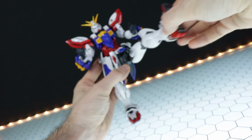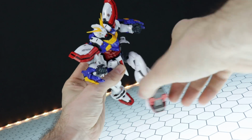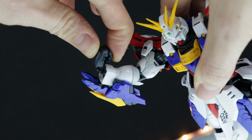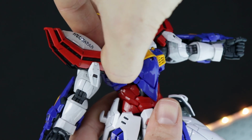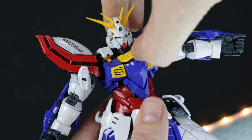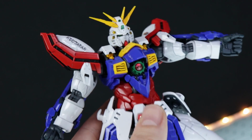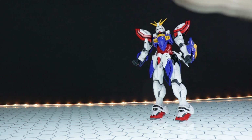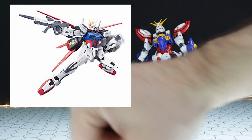So like I said, I'm not going to go through every joint on this thing, or it will take me all week. Literally, it'll be a review just about the articulation. So I'm going to take the old school way that I used to do articulation, and that's the way I'm going to do it here. That is test poses, and I'll talk about some of the interesting aspects as I go along. So anyway, onto the test poses, and the first one I'm going to do is this one right here, which is the classic I'll Strike.